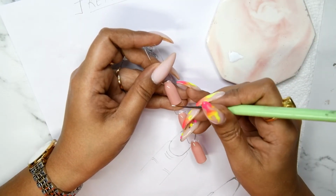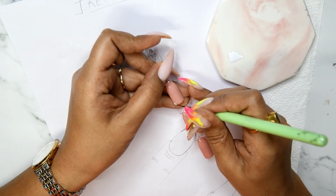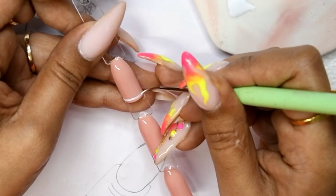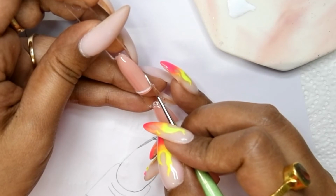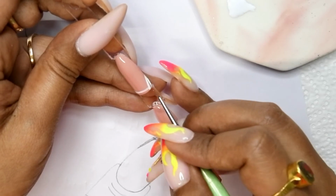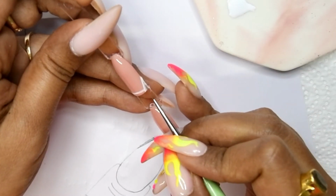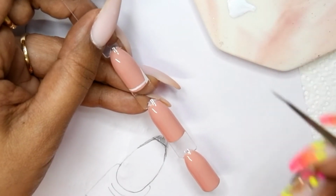Now I am going to show you how a very thin French is created. So I'll just go from this side. Right from here, I'll go with a very steady hand. I'll create a straight line right here. Okay, and then you'll just dip your brush again, and you'll go from this side and just create a straight line. Don't do anything else, just create a straight line, and keep the basic rule in mind that you have to use less gel polish. If your gel polish accumulates right here, it will not cure properly and it will chip off. So you have to use very less polish.